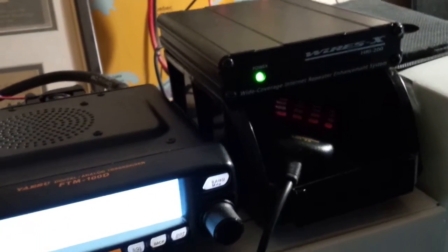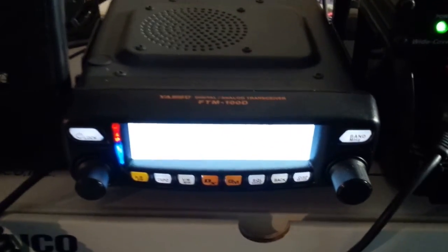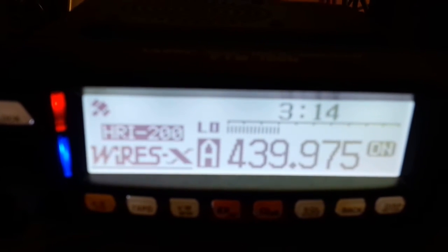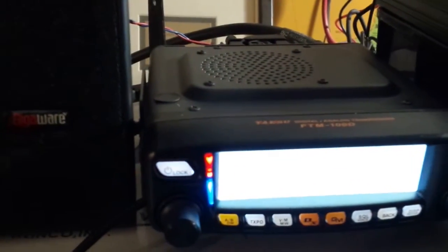All right guys, this is a lot of fun. I'm running the FTM-100D. I've got the Yaesu fan hooked up to it and connected to the power supply. I have one here in the house and one in the car. The biggest thing I enjoy is being able to drive down the road and still communicate with people. The only way you can do that on Fusion is to connect up to some type of VPN — hook it up to a Win tablet, hook it up to a Wires-X box, then tether the tablet to your cell phone, but you need a VPN connection set up. Versus with D-Star, you don't have to do any of that.